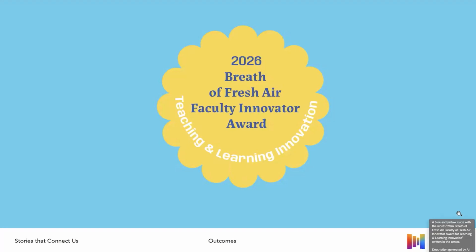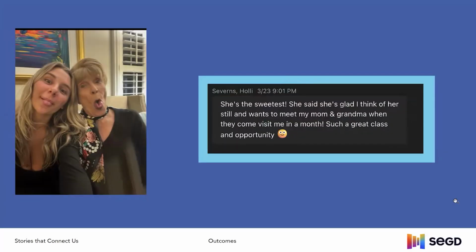I received, in teaching this project, a Breath of Fresh Air Faculty Innovator Award through the Teaching and Learning Innovation Center at the University of Tennessee, Knoxville. And I think really more than anything, the most important thing that came from this was that some of the relationships continued long after the semester ended. Several students still meet very frequently with their partners. Some share meals together. Others remain in contact through phone calls and visits. So for me, these ongoing relationships represent the most meaningful outcome of this project.